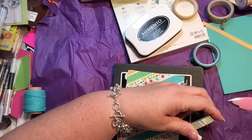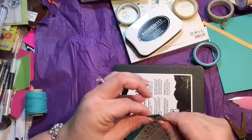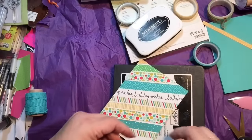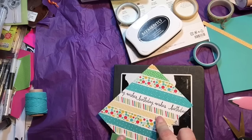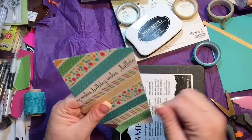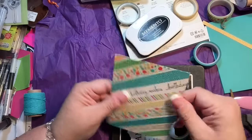I am not new to card making, but I still love these kits. So I think that any level of card maker would like these kits. And I just enjoy having extra cards in my stash so I can be at the ready when I need to be. And then I'm guilty of making cards for people that I know have a birthday coming up. Like I have a friend whose birthday is this Saturday, so I need to mail her a card. So I'll probably make her a card, even though I have a million in my stash. So I have a lot of cards in my stash, but it's still just so much fun.